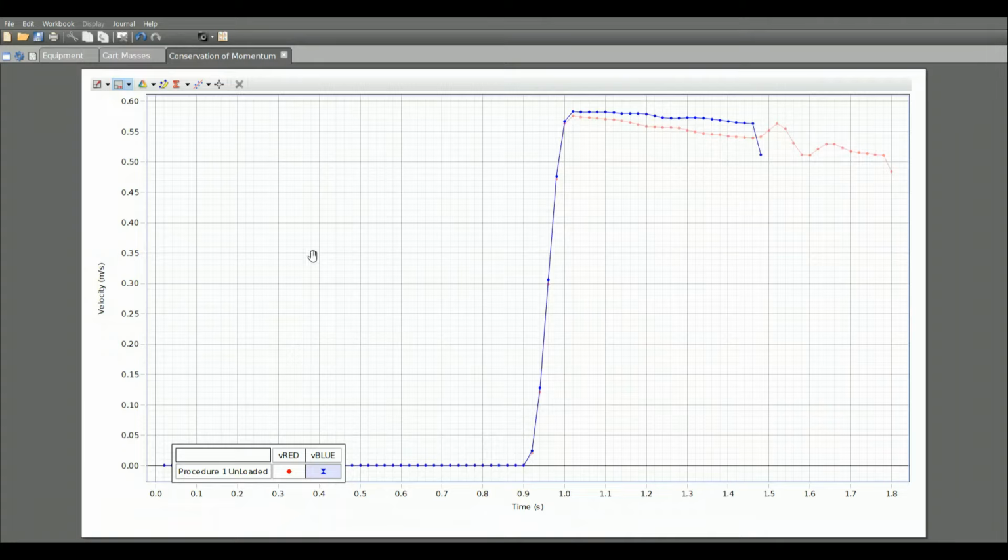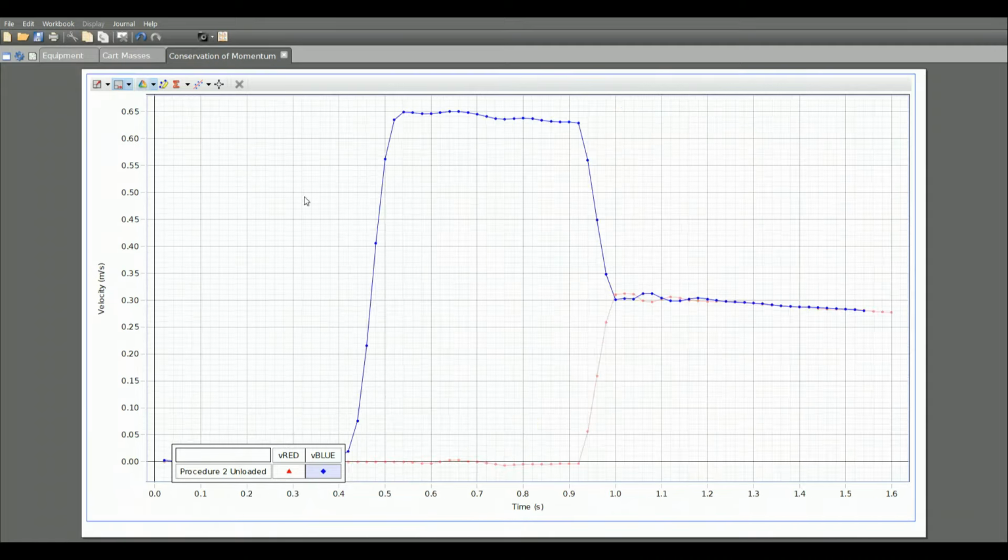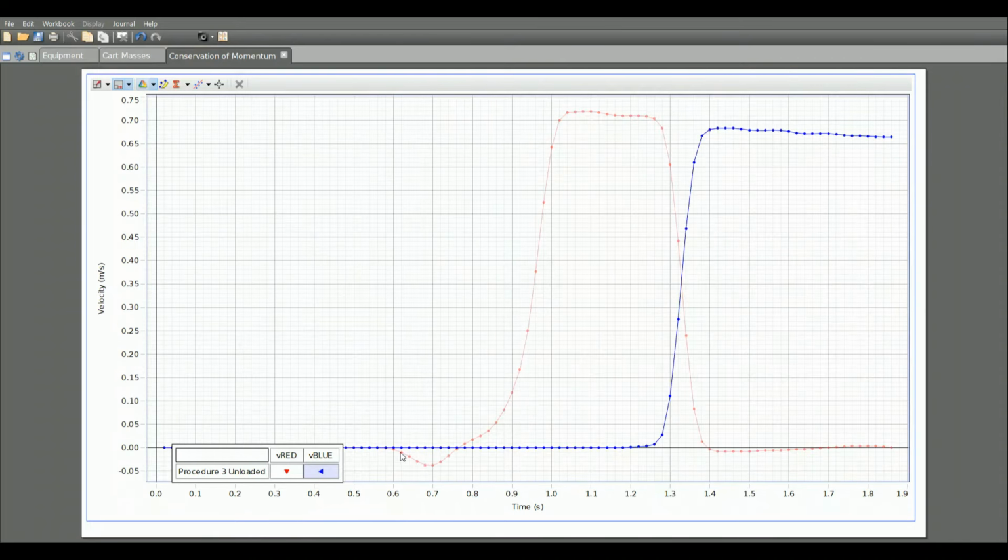I'm going to show you in a second how I did the other procedures, but I can show you the data now. Here's procedure 2. You'll see that when I show you the video, they are sitting there. I give the cart a little kick. It moves off at constant velocity. It then hits the red cart, sticks to it, and they move off as one object. Procedure 3. Here I used the red cart. Both are moving down the track, or sitting there. I kick the red one. It has some velocity. And then the magnetic bumpers interact, and they swap velocities.